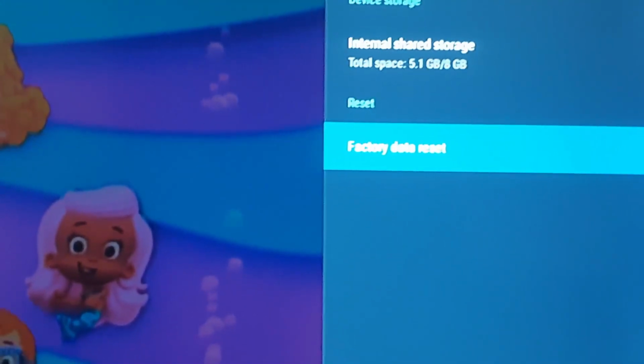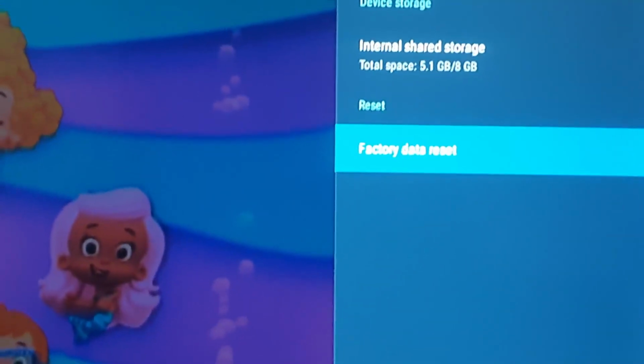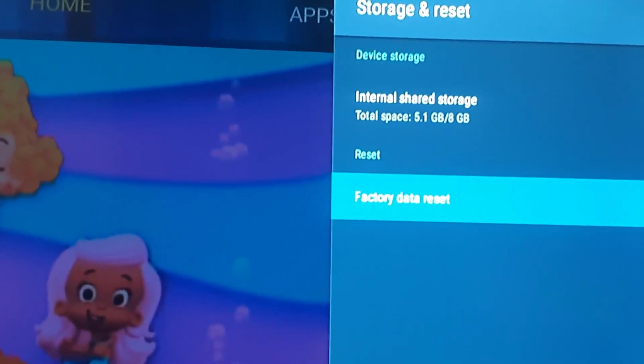I'm not going to do this right now. I'm showing you where to find the option and how to proceed about erasing your TV set. In other words, how to wipe the device storage or reset the device storage.